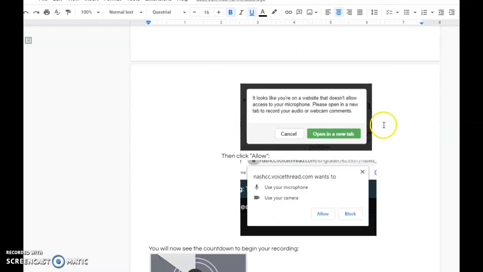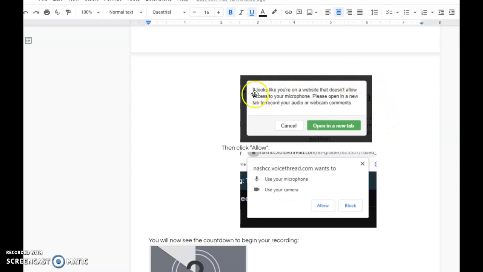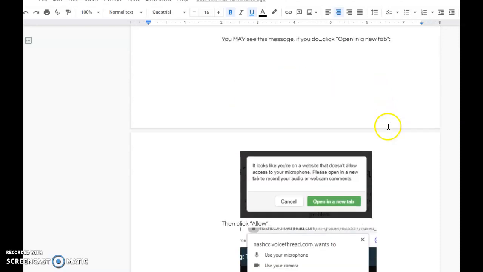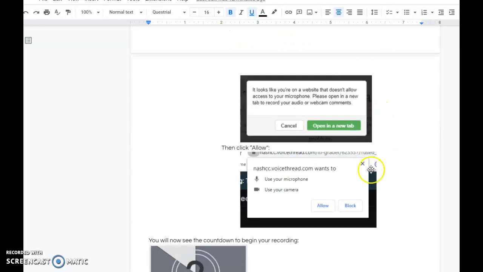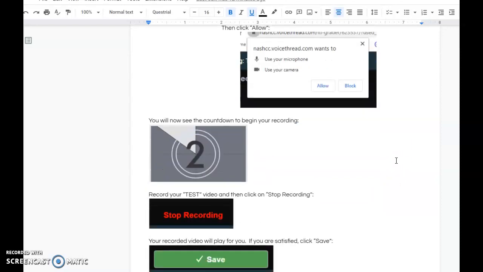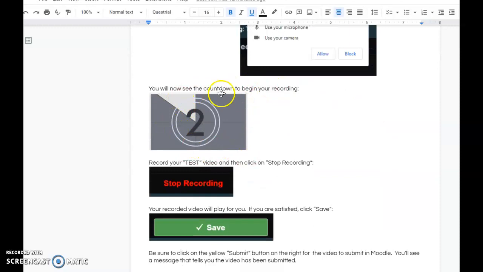If for some reason you see this message, you are going to select open in a new tab. Those directions are here for you. And then you are going to say allow because you need to allow your microphone and your camera to be used. Then you will see a countdown starting to occur. And then you will be able to record your video.